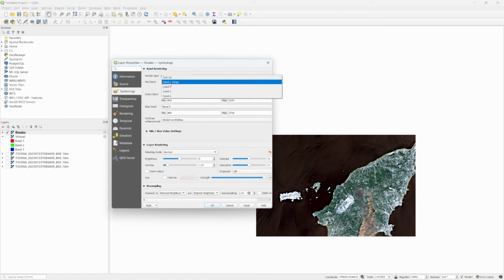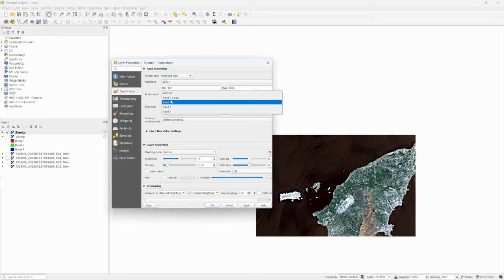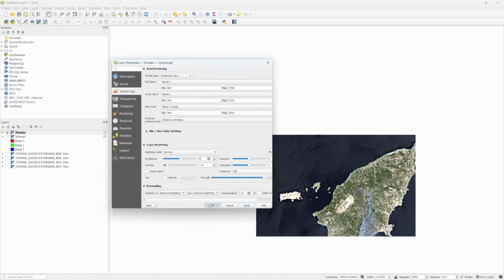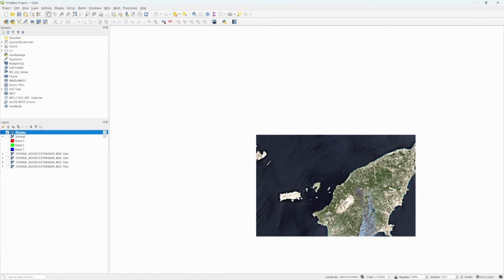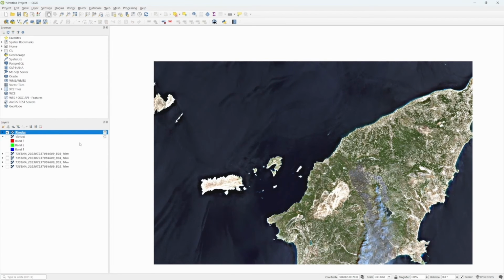We can also change the symbology a bit like before to obtain real-life RGB color visualization. Click Apply and OK. Now that this image is ready, we can adjust it further. To detect an area with vegetation, we will create a color infrared band combination. This band combination allows vegetation to be detected in the image. In this combination, vegetation is represented in red, and what is not vegetation is in pale blue. This will allow us to easily identify the burnt area.